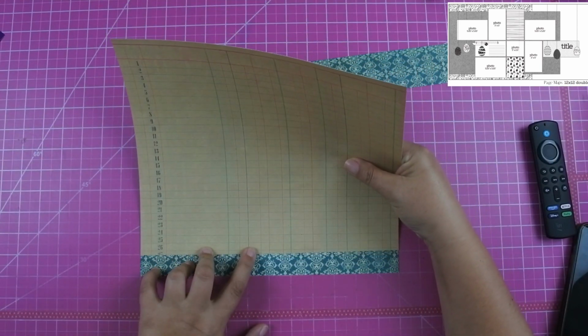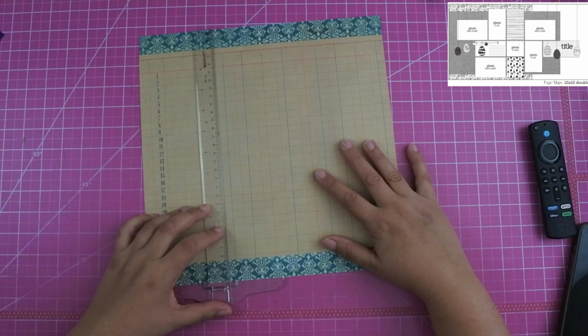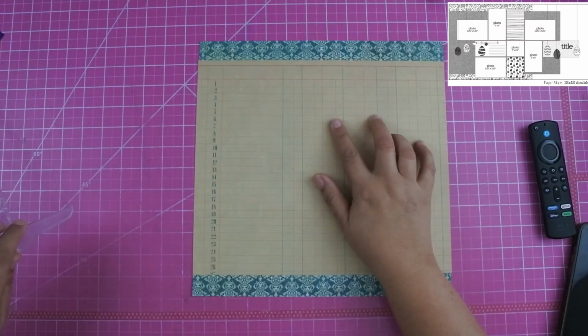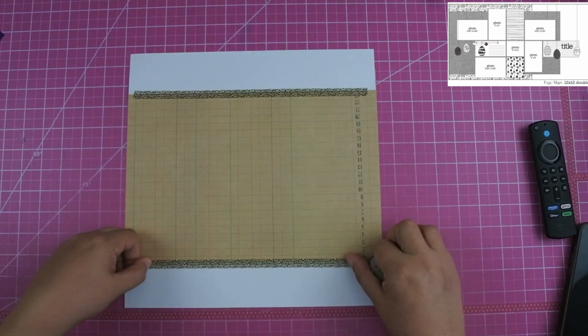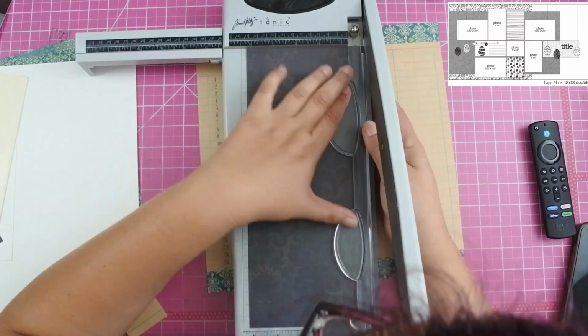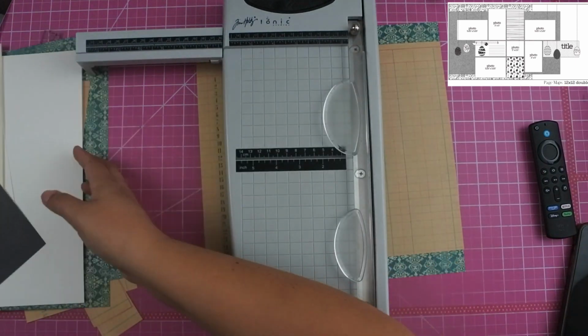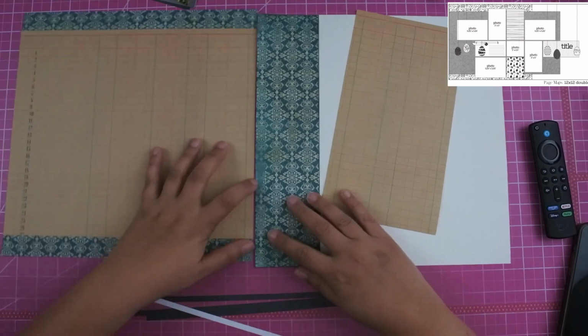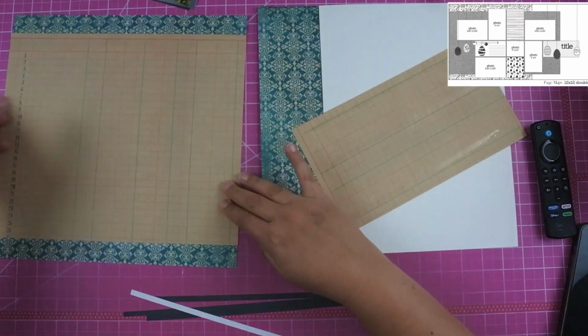I wanted it to be 10 inches. So I cut the background paper down to 2 inches so that I would have enough to adhere it to that ledger paper. And then just lining it up like the sketch calls for, having a little bit on the right hand side and then moving that ledger paper also across the right hand side as well. I did cut the numbers off of the left hand side of the ledger paper so that it kind of looks like it flows seamlessly across the layout.